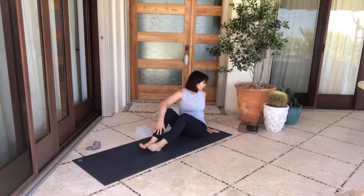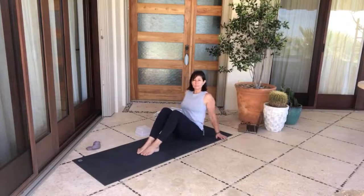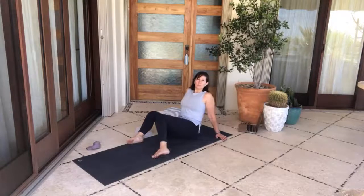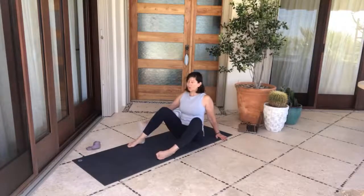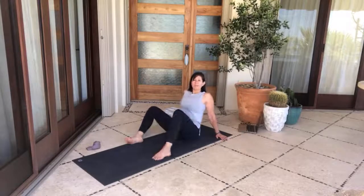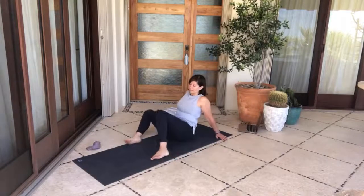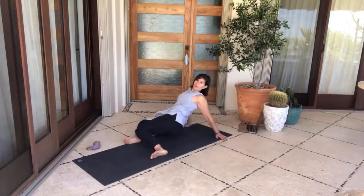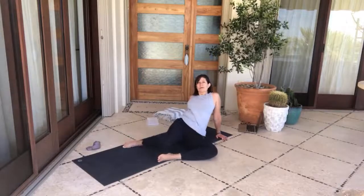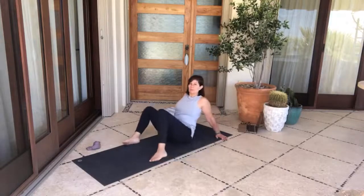Good. Arms down. Open your feet a little bit wider. Just begin to windshield wiper your feet from side to side, your legs from side to side. And you begin to go deeper and deeper. So maybe even the left hip is going up next time. Maybe the right hip is going up, pelvis up. Continue a few more times.